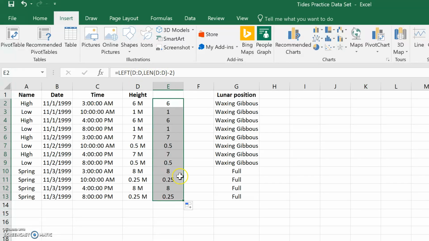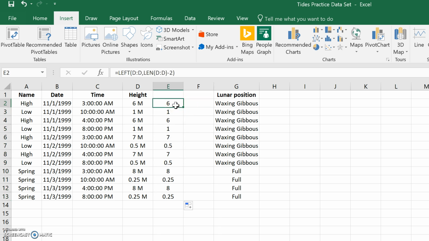And the reason we can't use a more simple function is because we have more characters. We have 1 character here that we're trying to save, but we have 3 here that we're trying to save, and there's 4 here that I'm trying to save. So if I were to use just a left function, I would have to have multiple left functions to keep just the numbers, because there's so many different numbers of characters. That's why it's a left function with a len function inside of it, because we're trying to get rid of a specific number, not keep a specific number.